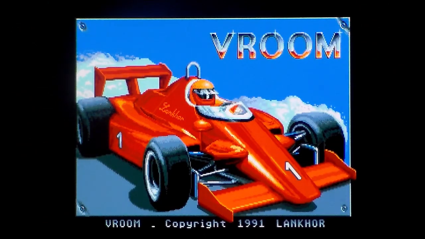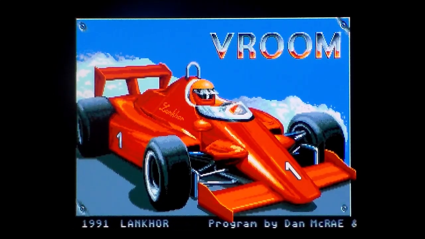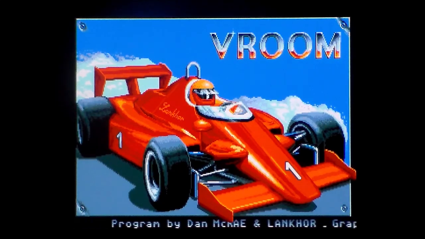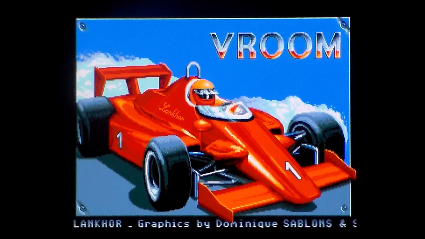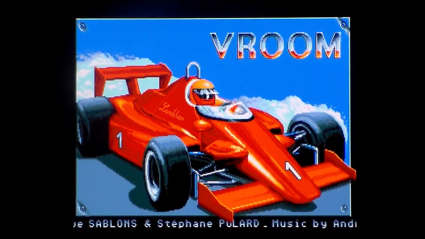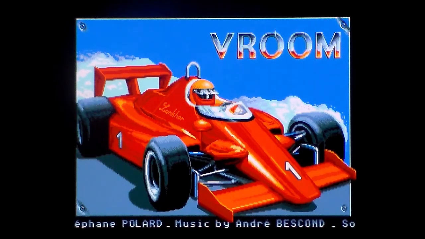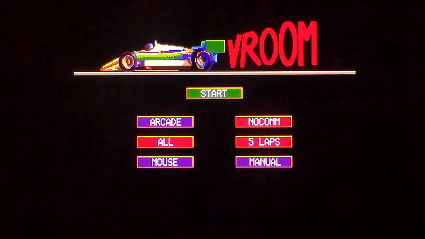This is Vroom on the Atari ST, originally released in 1991 by Lancor. I believe that's how you say the name. It's a 1991 Formula 1 arcade-based racing game, but all the background is done partially with polygons, which means in 1991 this was way ahead of its time. Now, am I right in thinking that the Atari ST was better than the Amiga at doing polygons? I'm sure I saw that somewhere or read that somewhere. By all means, correct me.